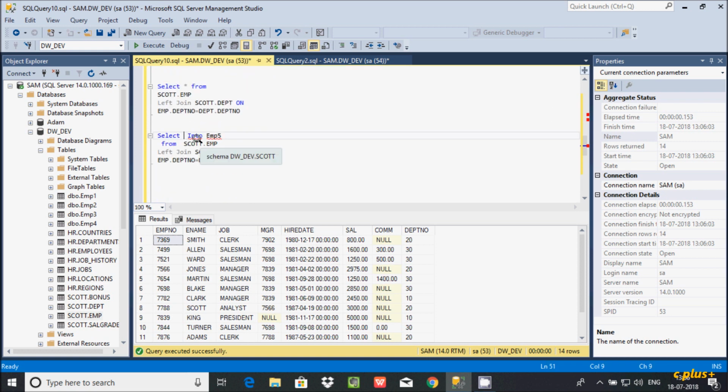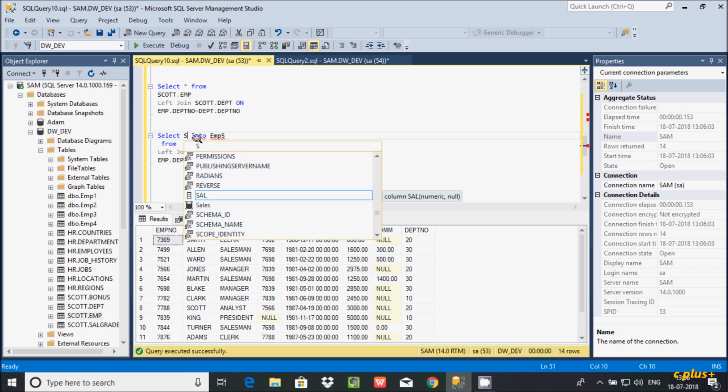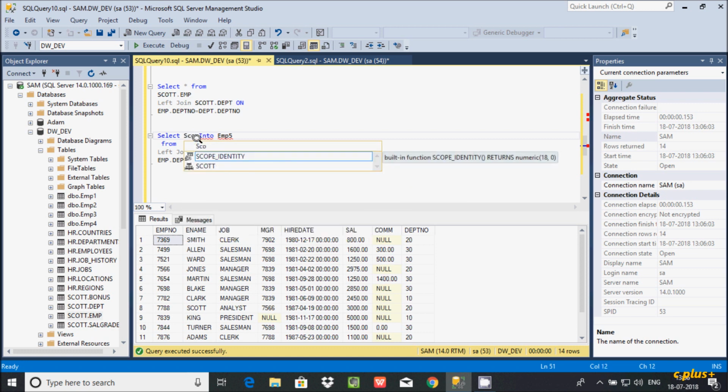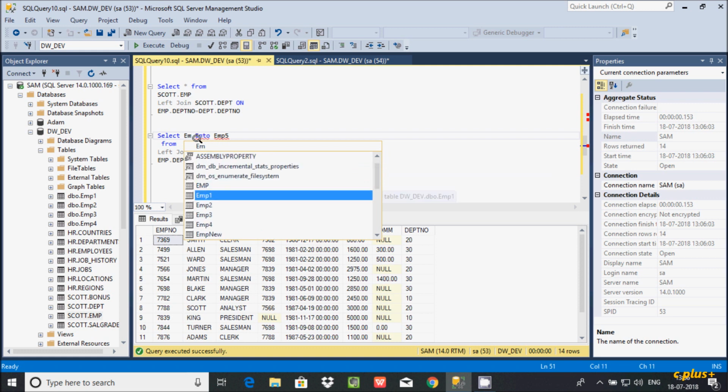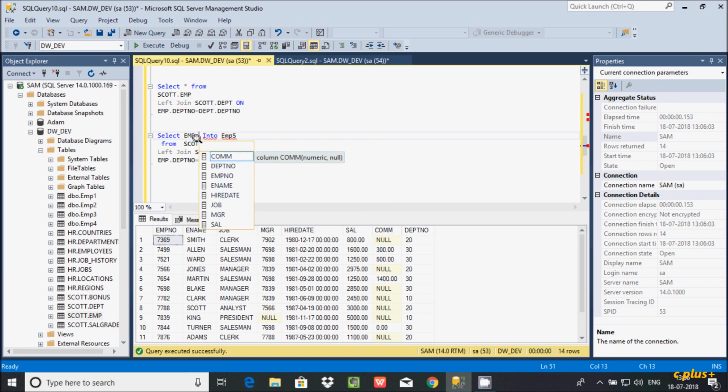So select, I'm going to select the escort, already is there. So emp dot. So add here from emp, if you want, then you can select all. So I'm going to use emp number comma emp dot ename here.